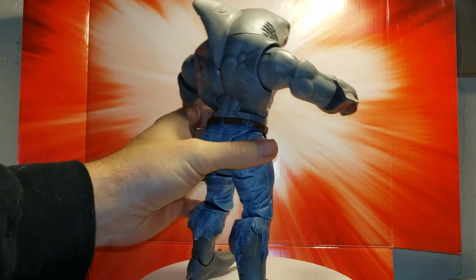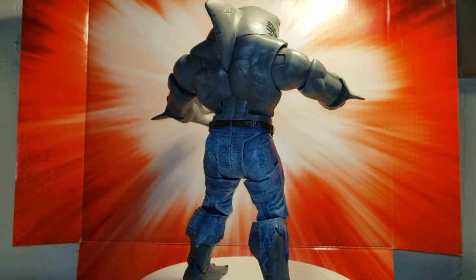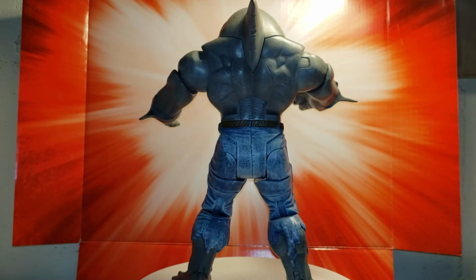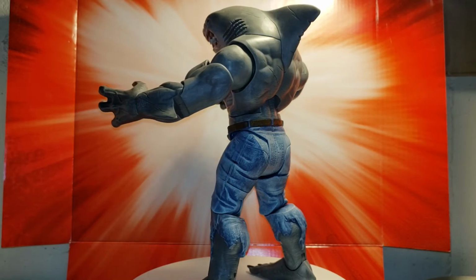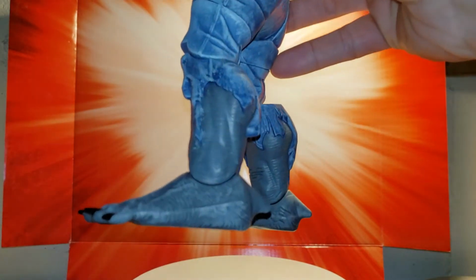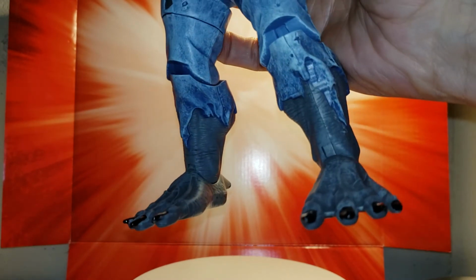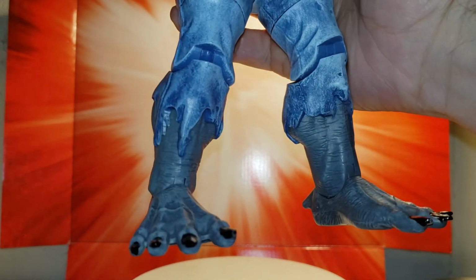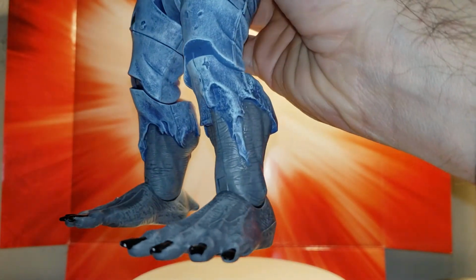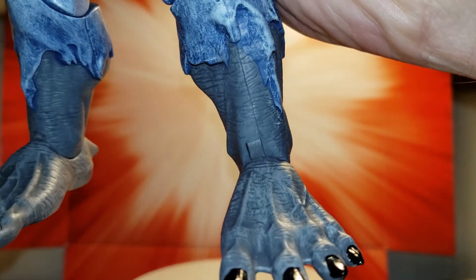But getting a look at the back side of him here, just straighten him out, put him on the turntable. All right, so you see the jeans there. It looks like that's where all of his information really is. It's from 2016. Getting a look at the feet. It's got those nice painted nails. I'm sure they're not painted for him, but I've never seen a shark's nails, so I guess they're taking some liberties. There's a little bit of paint and a little bit of chipping there. Do I care? No.